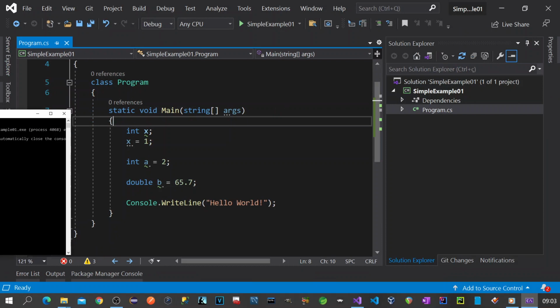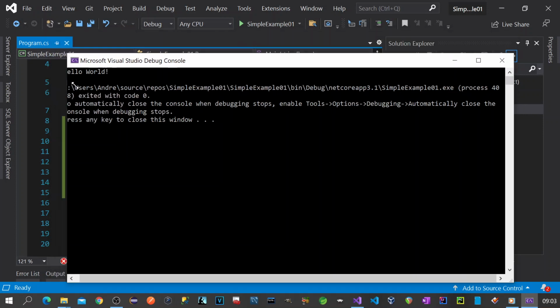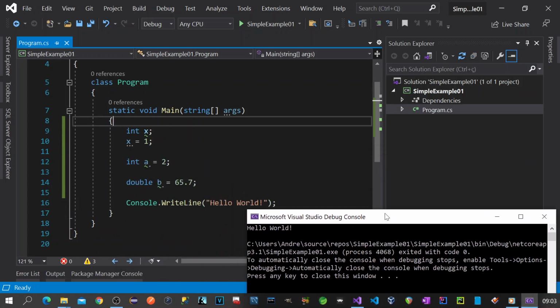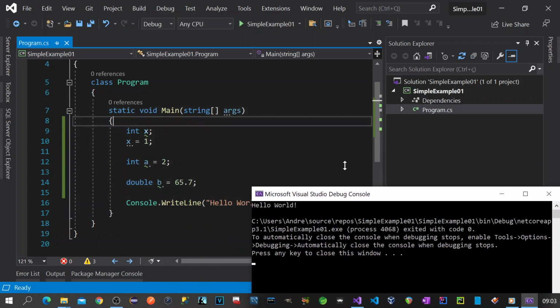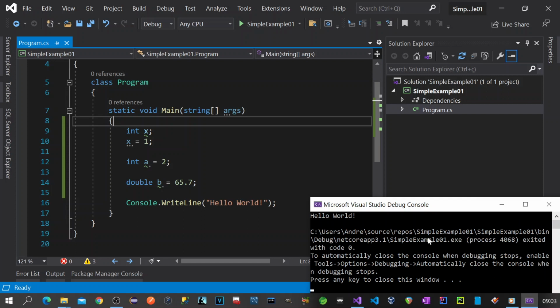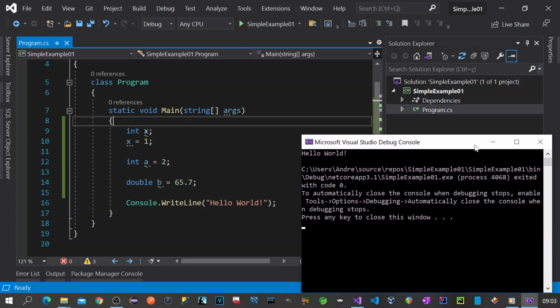So if I look at the execution, it opens a new window called Debug Console, and I have additional lines, but the focus is the first lines. So look at the first line now. The command Console.WriteLine writes Hello World on the screen. Oh, the famous Hello World for every language that you start learning.